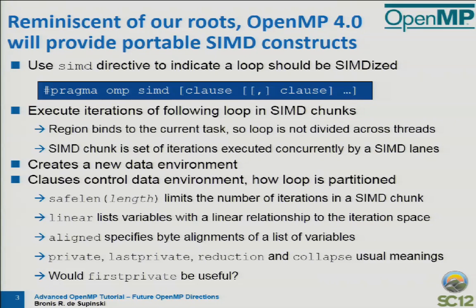It's kind of the same thing as we have in our compiler. The names have changed slightly. It contains more features than we have in our compiler. So, for example, our compiler just offers private. And similar to what OpenMP does for work sharing, we also offer last private, reduction, collapse. First private is still in discussion, for example. But we support a bit more than what we have in our Intel compiler at the moment.